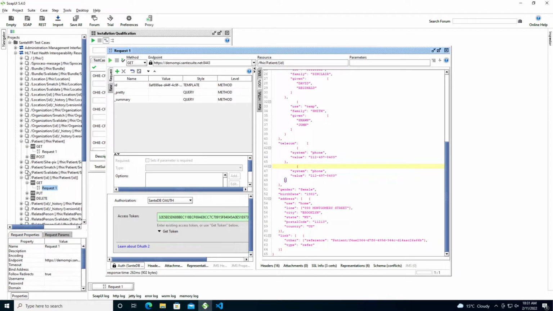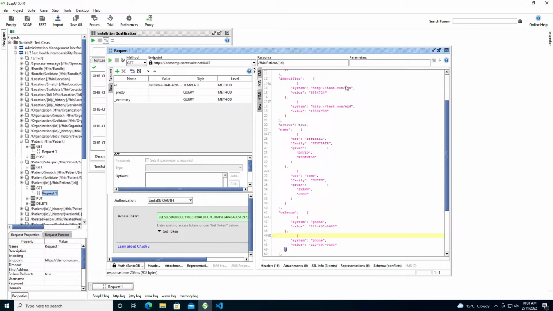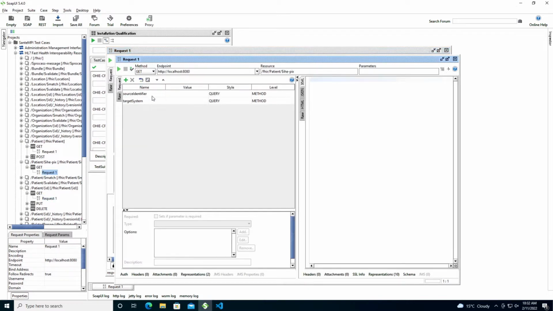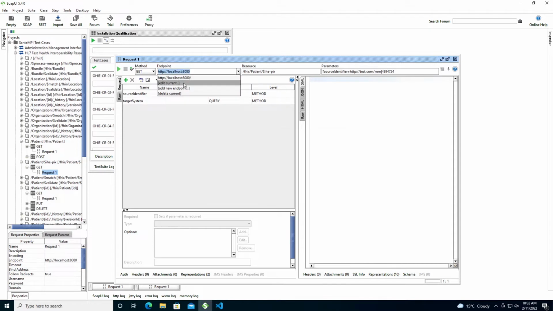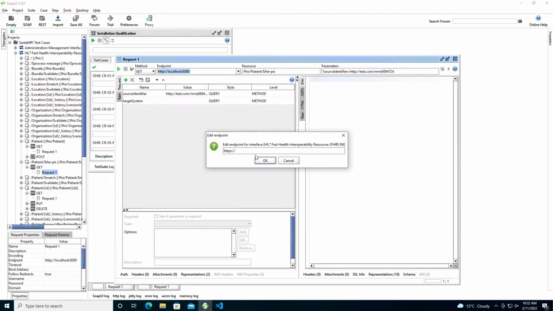The other thing that we've implemented that's relatively new is the IHE PixM functionality. So I'm just going to go ahead and grab this MRN here, and I want to ask the system to do a Pix cross-reference. So to do that, we can execute the IHE Pix. And I provide a source identifier in FHIR format, and I believe it's test.com/mrn. Yep. I also want to edit the endpoint to SanteSuite.net on 8443.